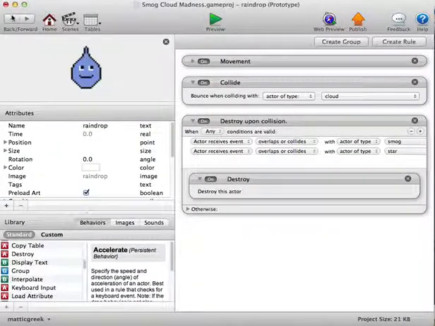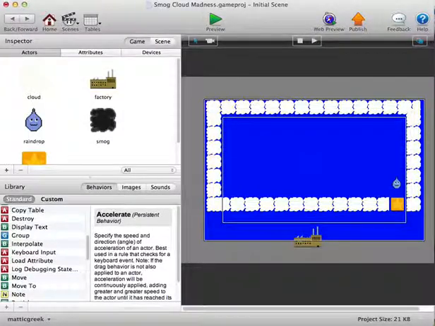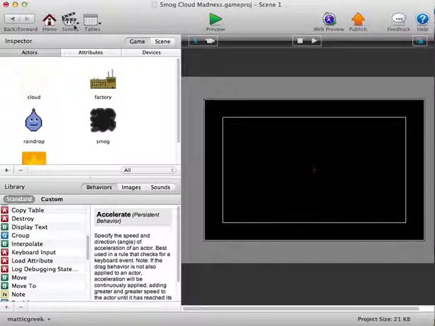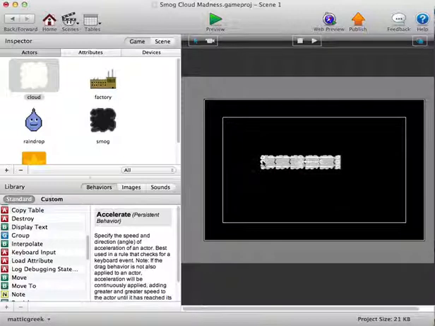And the way to do that is to click back to the scene view. And now you can probably either click back or the home button, and it'll take you back to these tabs. You want to make sure you've selected the scenes tab. And now we'll click the plus button to add a new scene. And so for this scene, let's just add a few elements. I'm not going to spend a lot of time prettying up this. That's for you to do later. But we'll just add a little bit so there's sort of a basic interaction.